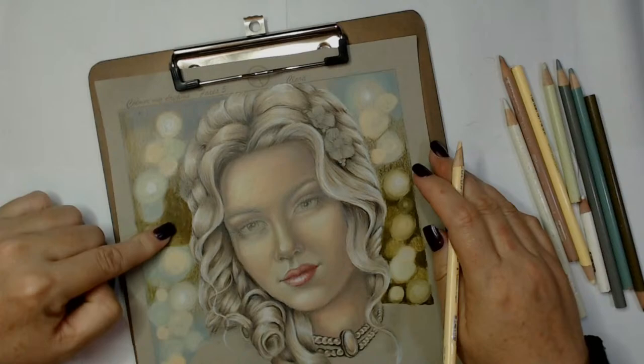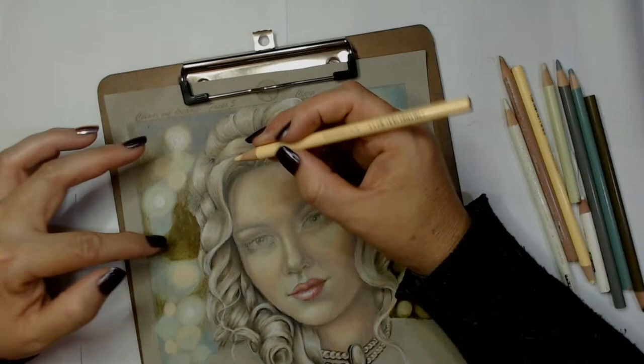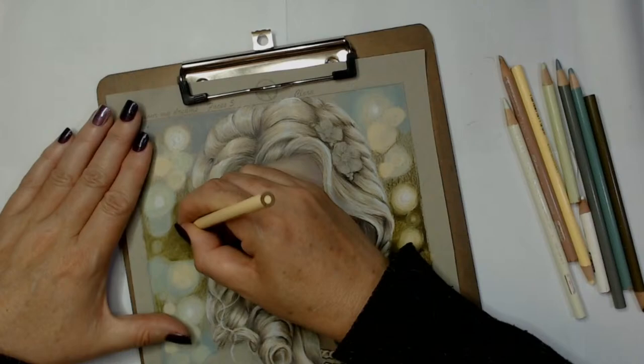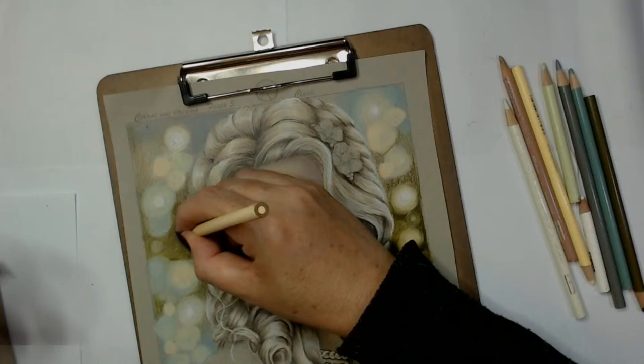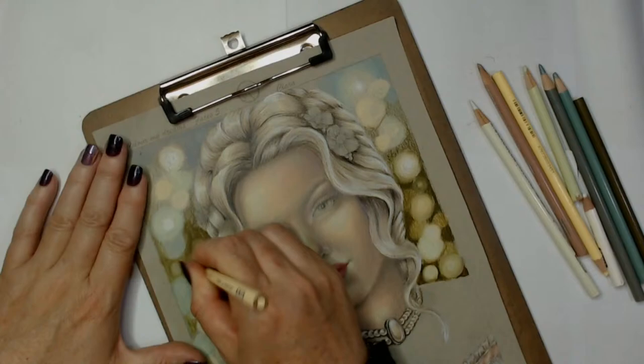So you can still, say for example, I take eggshell. You can take any of your lighter colors. It doesn't have to be eggshell. But I take eggshell, PC140. You press hard in the middle, again, hard. And then slightly, as your circle goes wider, you lighten the pressure. So there, I've added one. And then here, I'm adding another one.